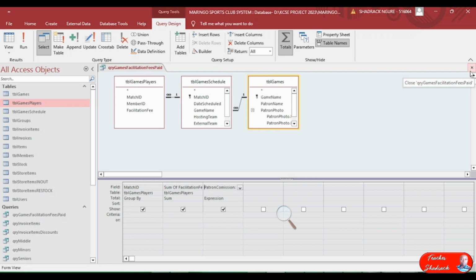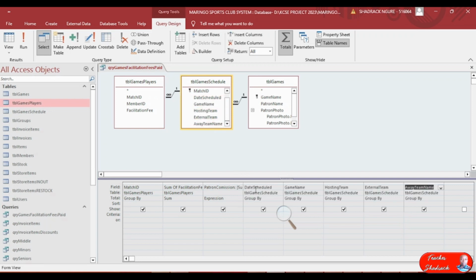It brings some joy when you are able to mix data from this source, it runs so smoothly. I'm picking so many fields from this middle table. Apart from match ID, I have dropped in the rest. And then from the last table, table games, I need to know who is the patron, and do we have their photo? Yes, we also have their photo.